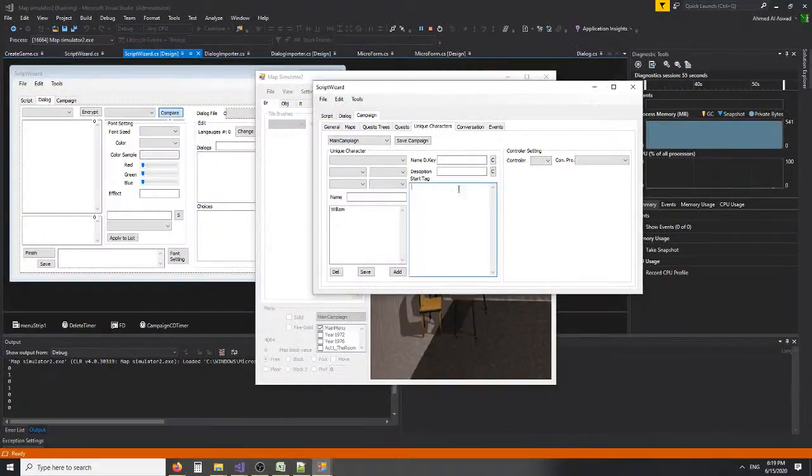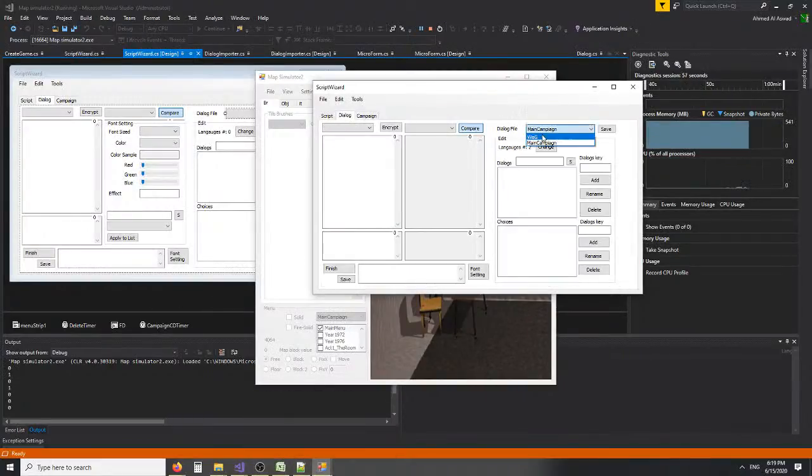So this is the file. No dialogues in the campaign system. Now you start to make me think. If you're going to load all the dialogues in the campaign that don't belong to the campaign, that doesn't work, does it?